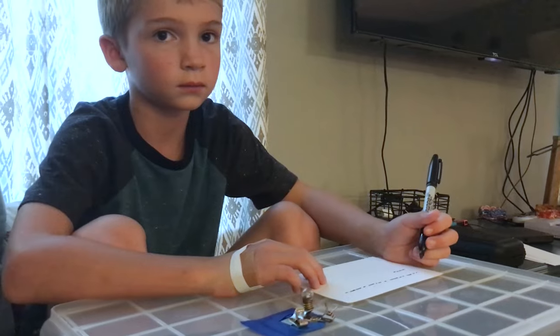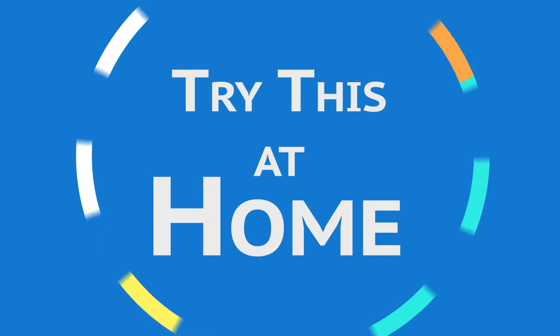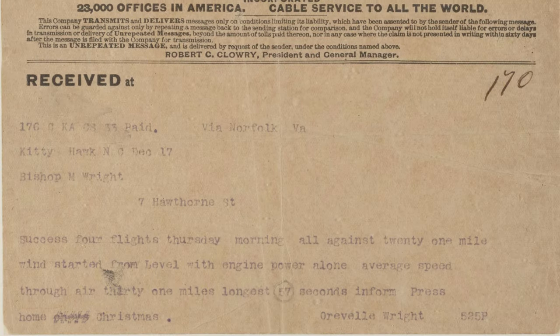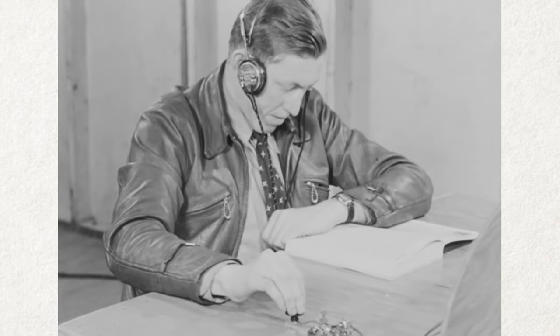Hi, I'm Chloe, and this is my brother Cal. We are going to make our own telegraph. Telegrams are very different to the types of messages you may be familiar with. You're not sending voice or text messages like you do on a phone. You're sending electric signals, either short signals — dit — or long signals — dah.